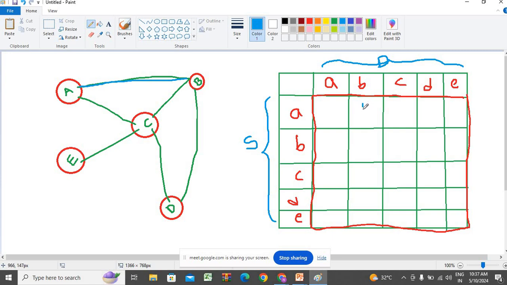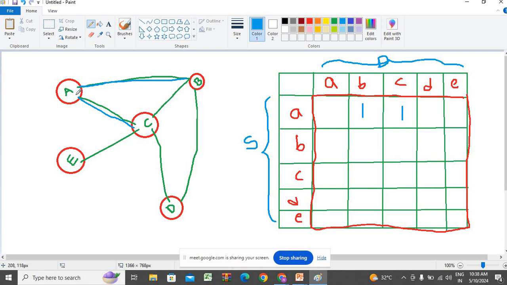Then you have to write 1. If the route exists from source to destination, you have to put 1 in that position. Then you take A to C, which is also a connection, so the source is A and C also has a link.